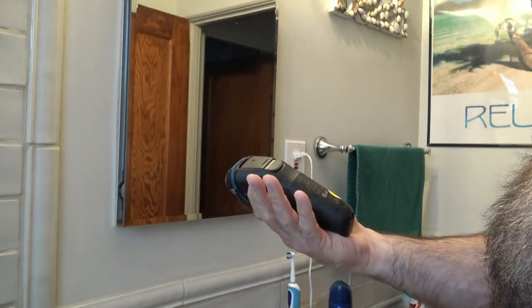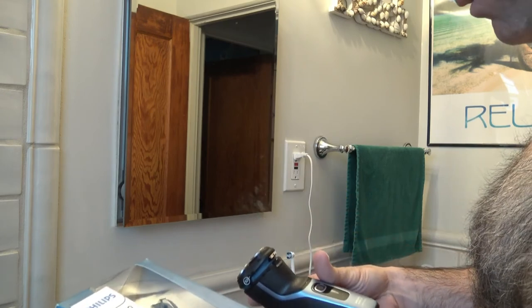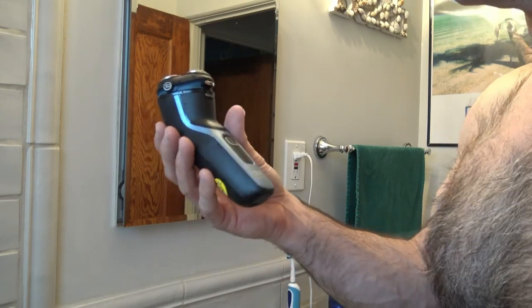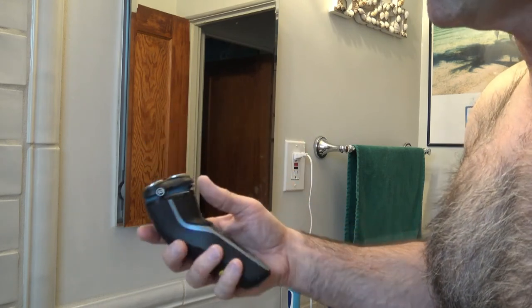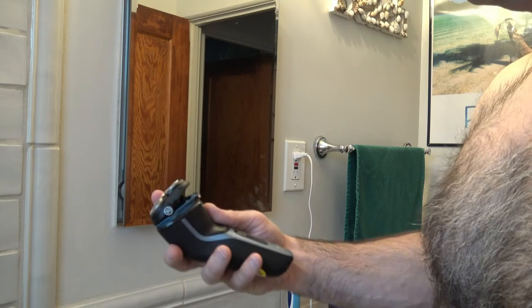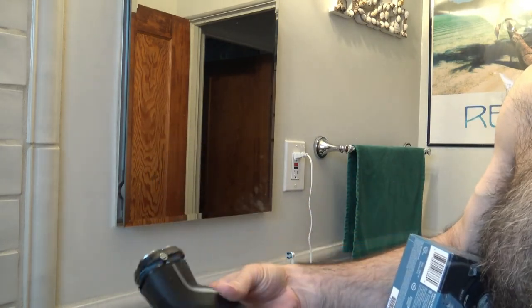I don't see what difference it makes. It's definitely the razor it's supposed to be. But anyways, I do like this best so far out of the three Philips Norelco models I've tried, just because of the convenience features of that. You don't have to pop anything completely loose, it stays attached. I really like that. That way you don't lose anything and everything stays together.